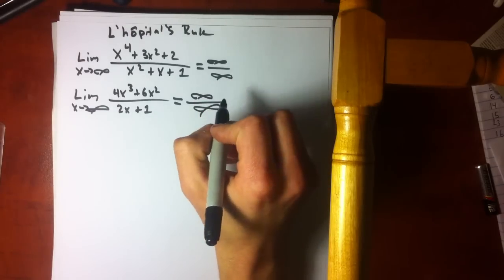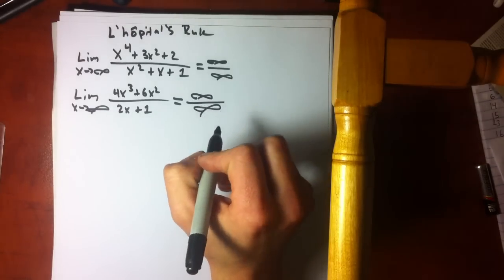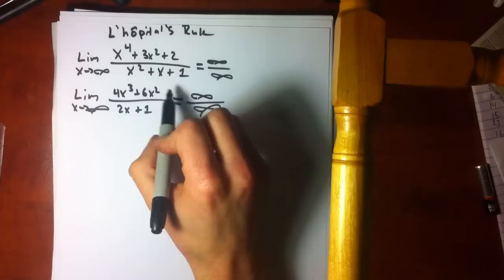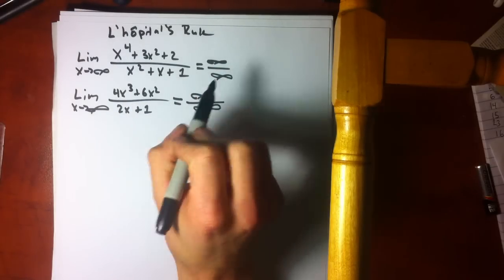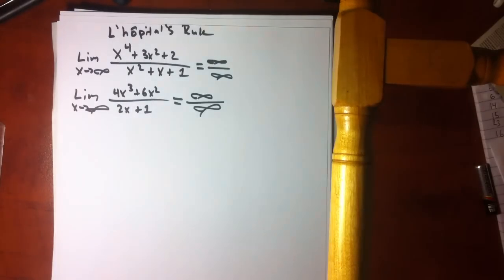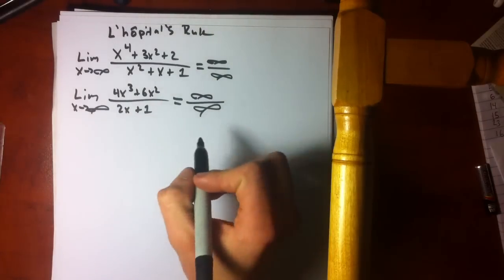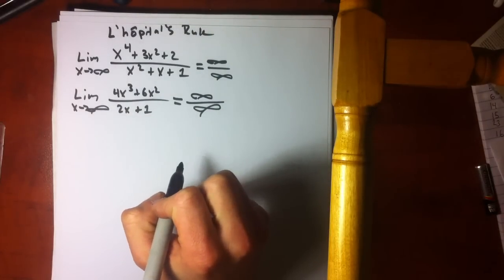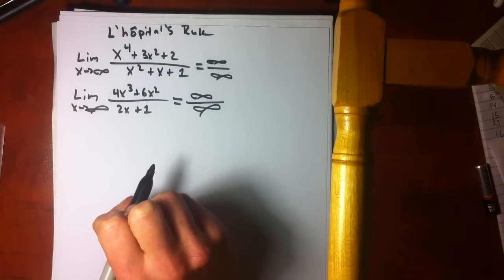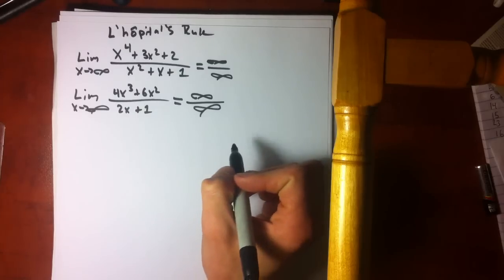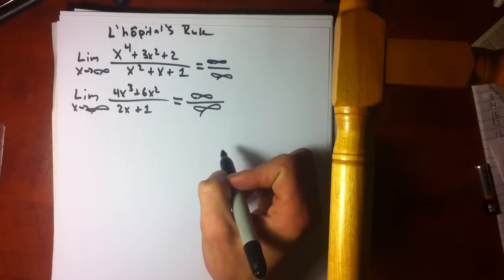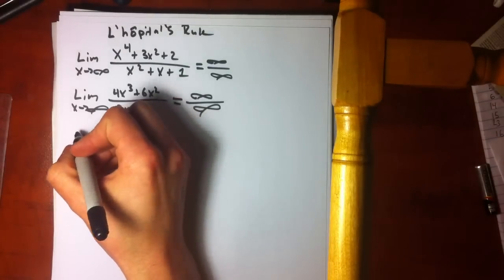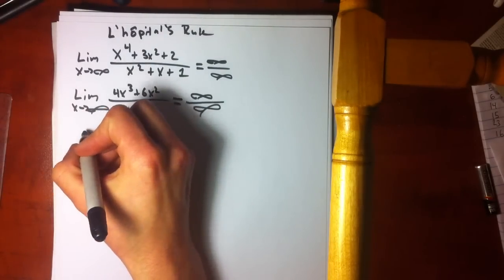So this is where I'm talking about how you can get the hand cramps, because if you have a really big difference between the two powers, you can end up doing this 6, 7, 8 times and fill up the whole page with derivatives. It's a hassle, but if you gotta do that to get the degree, then that's what you gotta do. So, whatever, man. You gotta do what makes you happy. And drinking beer makes me happy. And making these videos, because I like educating the people.